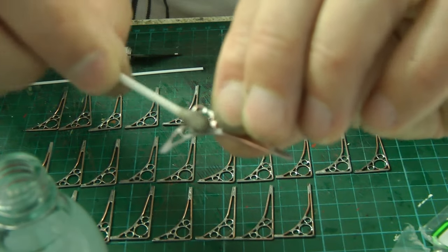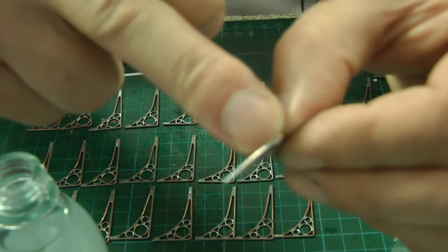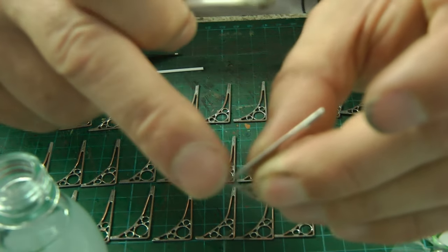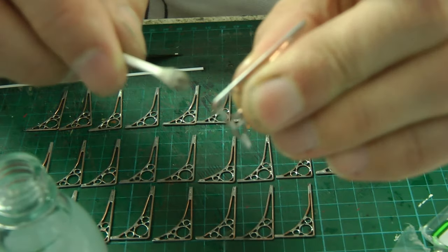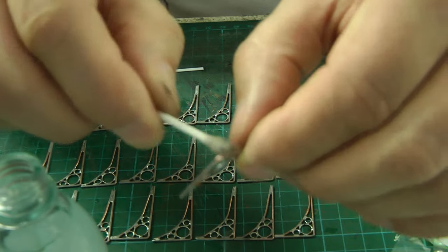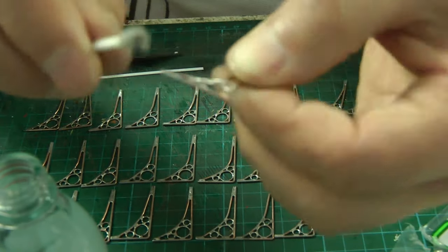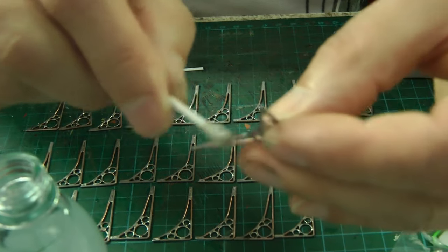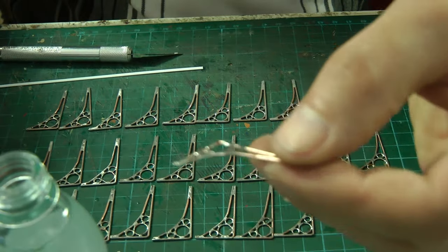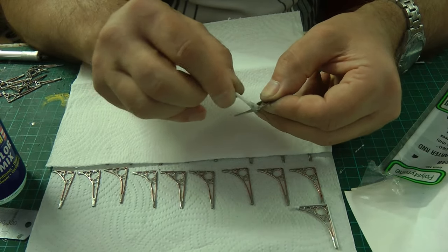Notice how in the cleaning stages of these brackets, when I was sanding them, I sanded down these edges here and removed the copper coating on the TIG rods. That way we get a direct contact with the glue onto the steel, mild steel, because that's what they are. Look at that, look how filthy that is. So it just saves a little job later if you can clean them now, just by removing all the grease before we start gluing these to the plastic strips. As I'm cleaning, I'm thinking to myself how dirty these things are.